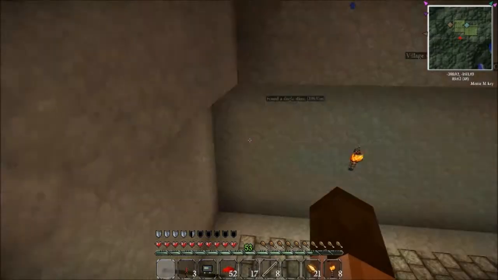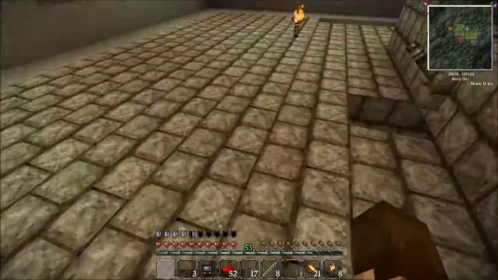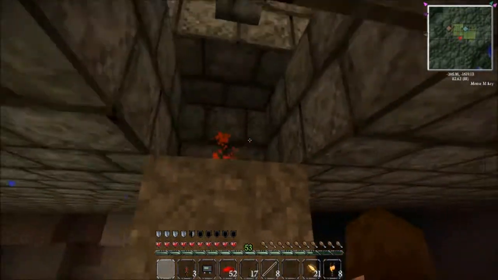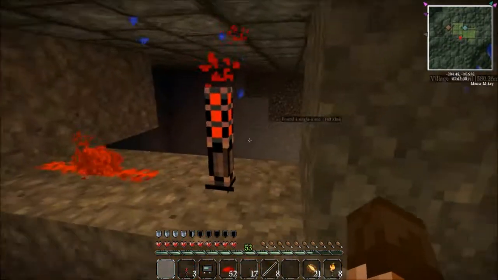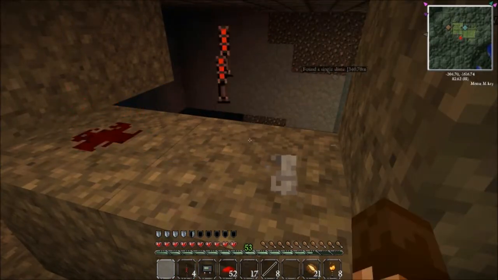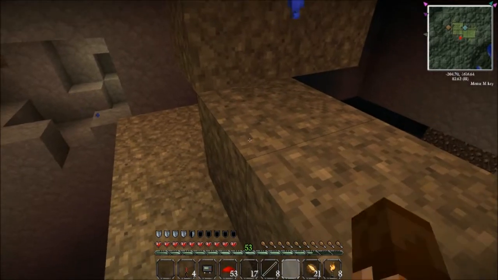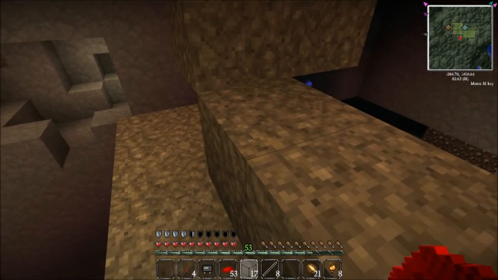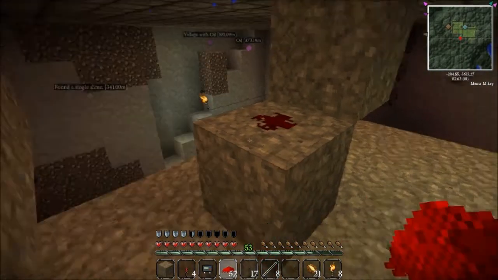That would be a negatory. What am I doing wrong? I got a lot of redstone work to catch up on. This is just me getting that switch to power this block. It's weird. I know there's something I can't remember.